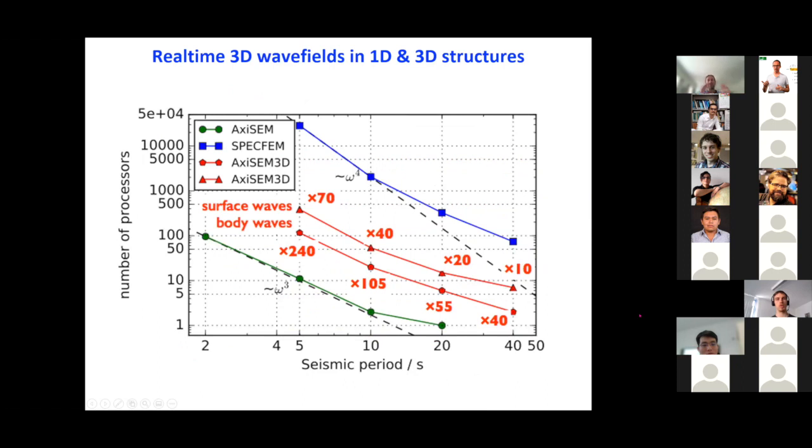Okay, so we've done that for many different scenarios, and it strongly depends on many different features. Aside from the model complexity, it depends on whether you look at body waves and surface waves, distances, and so on, undulations of the boundaries. But here's one rendition of how this looked. So this was the SPECFEM costing, this is the AxiSEM costing, and we indeed managed to fill the intermediate gap. And in all cases that we've simulated, there's at least a 10-fold speed up with respect to the SPECFEM solutions. I should mention that in Claudia's work, which focused on exploration scale, salt bodies and so on, in all cases she looked at, including the salt bodies and fault structures, she always had at least a 10-fold speed up.